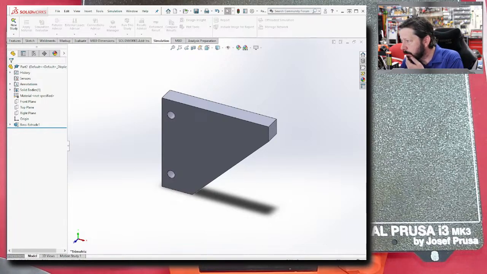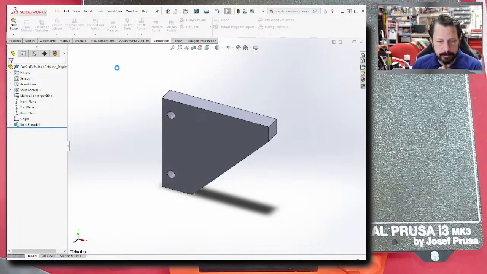Let's see. Well, they have a separate one that whenever you search online, it brings out a separate one that's not the actual one built into SolidWorks.